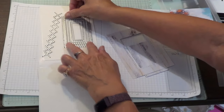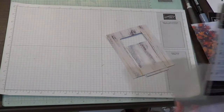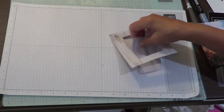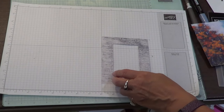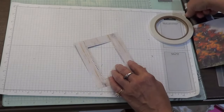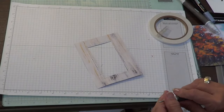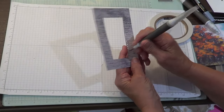And this paper is from the Country Woods Designer Series paper, rather. And on the back here, I'm going to take some Tear & Tape. Before I do that, I'm going to take my Take Your Pick tool and I'm going to poke out these little holes. We've got all these little stitch holes right here, so I'm going to poke these out.